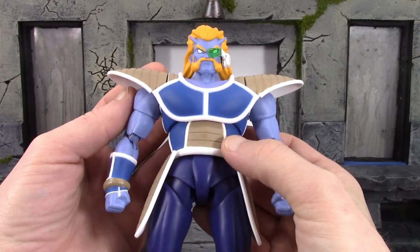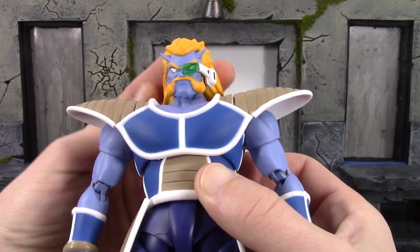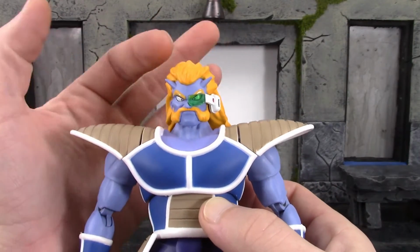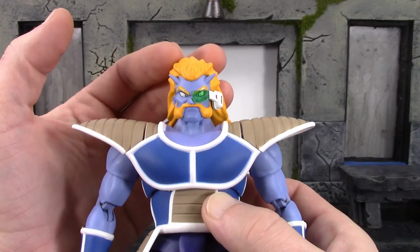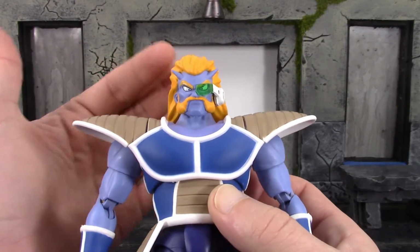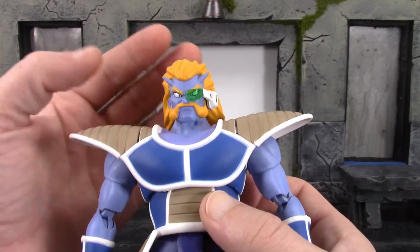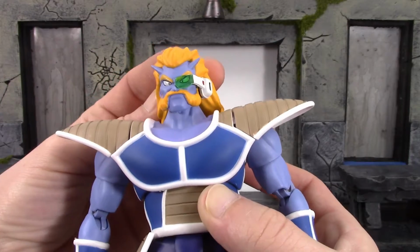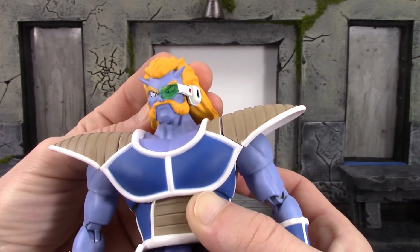But overall, it looks decent. I mean, the face sculpt, I think, turned out pretty good. One thing, the head, I heard this issue come from a few people. The head is not connected to the figure out of the packaging, so you're going to have to connect it. It is a minor issue. It's really not that big of a deal, though. You just have to pop the hair on the neck joint. But I think the face sculpt turned out pretty good. It does resemble the character from Dragon Ball Z.